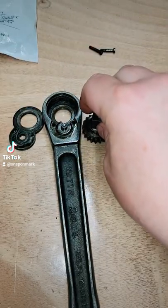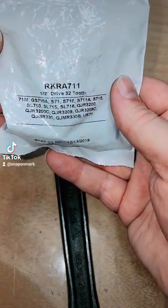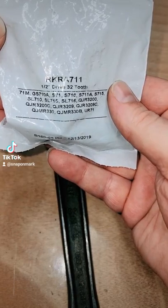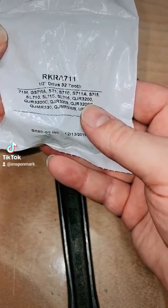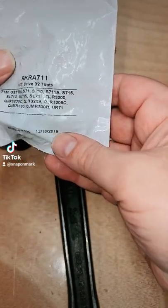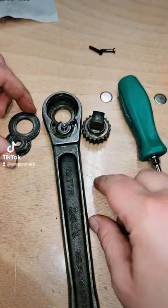What you're going to want to do is get this rebuild kit, RKRA711. These are still available directly from Snap-on, or I think I got this one on eBay for $15.99, and I was like, who cares? I'd rather spend the 16 bucks than argue with Snap-on about warranty and whatnot.